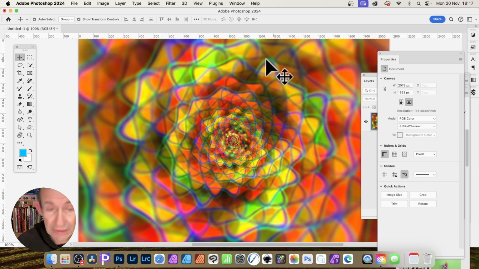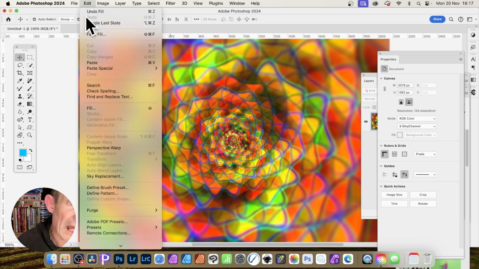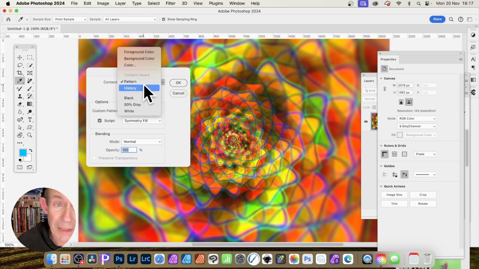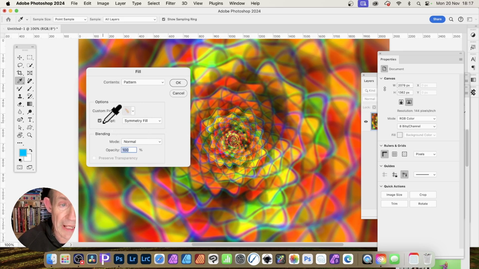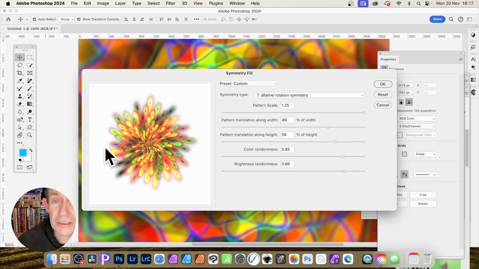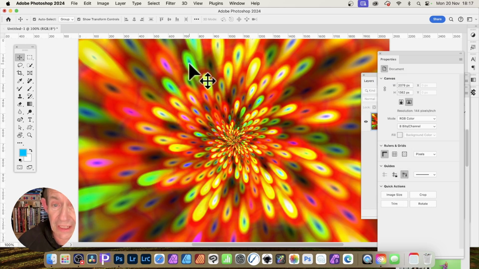Now, also what you can do, you might not fill the entire screen. You might find that you haven't filled everything, so you can always go to Edit and Fill. And you can go and select Pattern again. Make certain you select the same, or maybe go and select multiple, so you can create different. Select another one. So just select that, go with the script, again, Symmetry Fill, click OK, and you can see you've got another design. Again, very subtle changes in the wave filter to generate that sort of design, as well as maybe a slightly different gradient. And again, click OK, and you've got that.